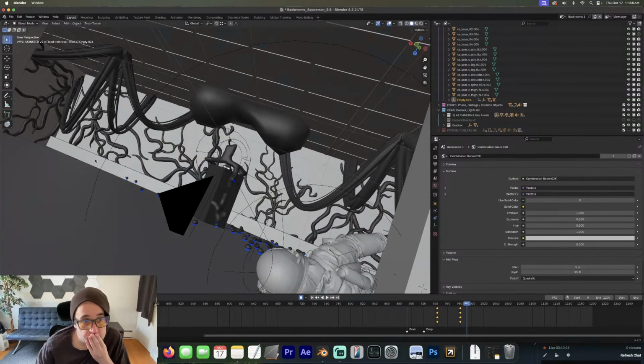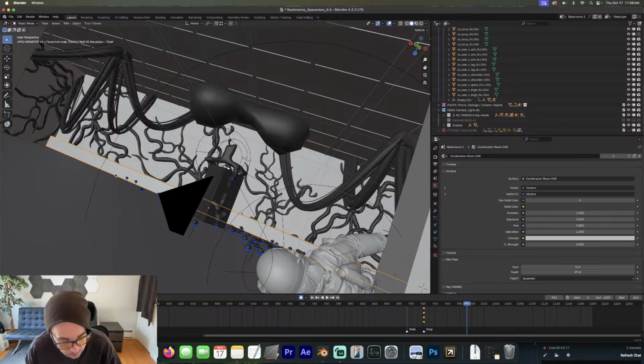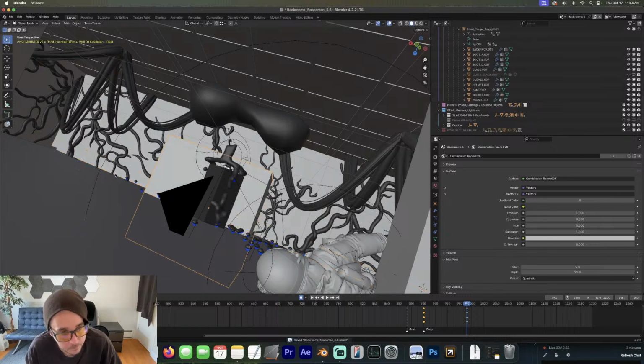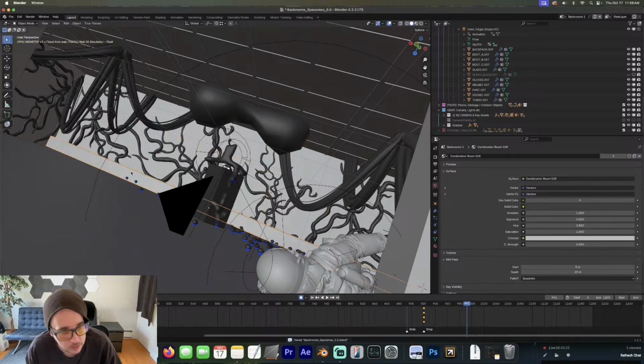Okay, so simulation. I want water flowing out from the back of the wall, and whatever I did created this. So I think what I forgot to do was, oops, what is that thing? I don't know what I did there. Command A, apply all transforms.